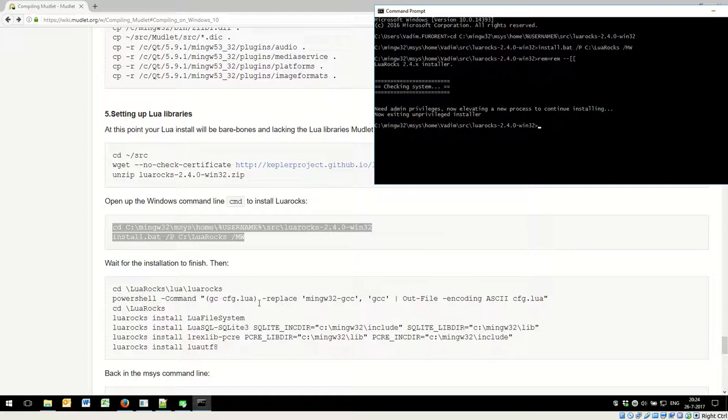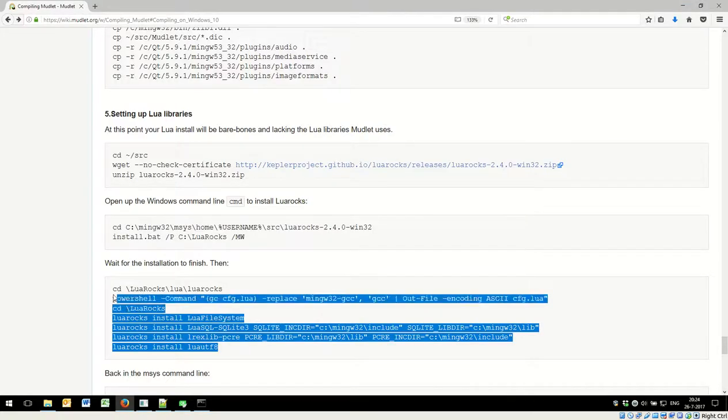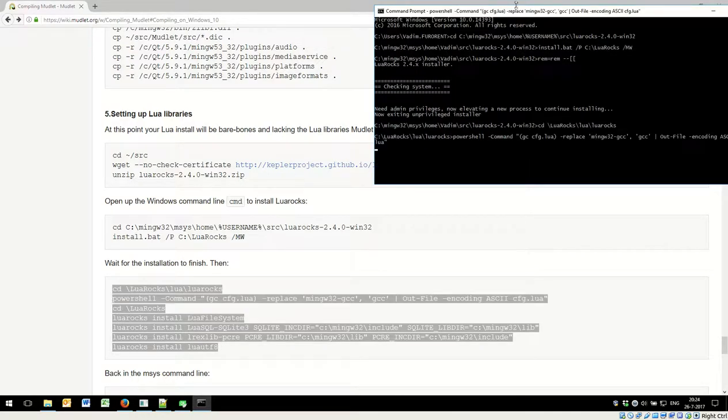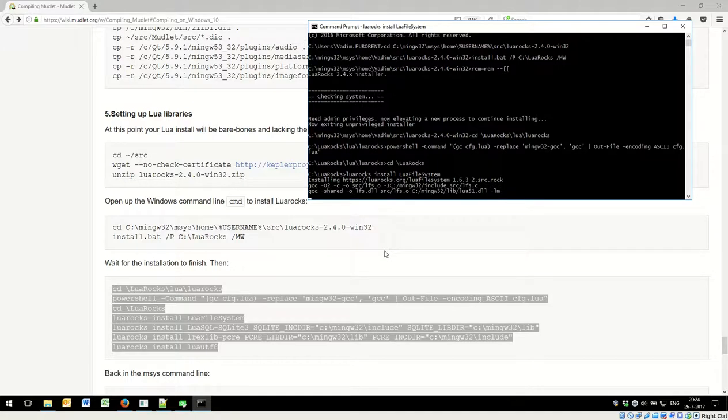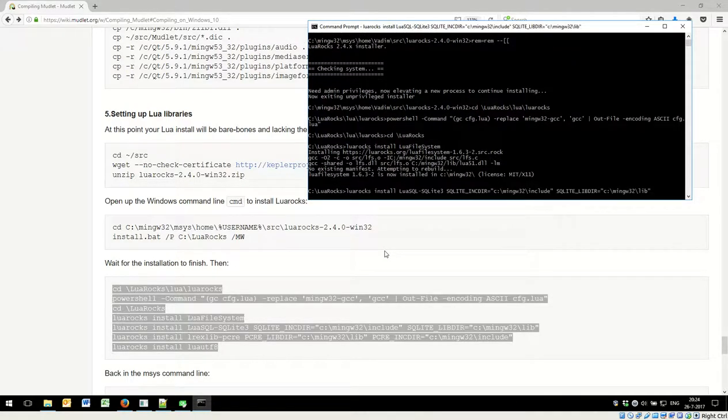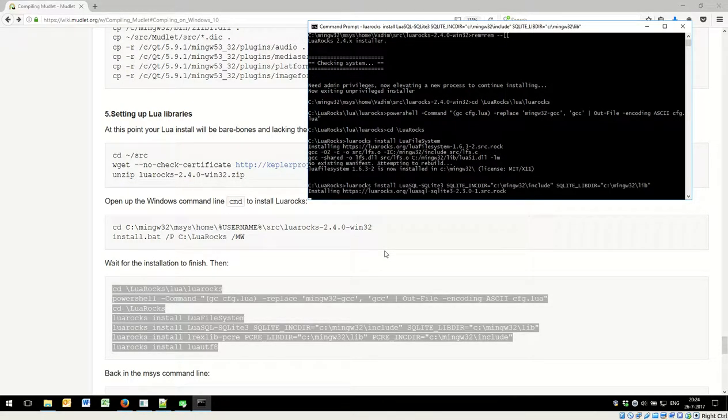I'm kidding, there isn't any key, by the way. Please don't look for it. It literally means press any key. Wait for installation to finish. And then we copy this. So copy, right click and paste. Wait for the installation to finish. Hurry up, installation. I've got places to be, man. Things to do.